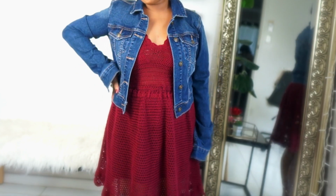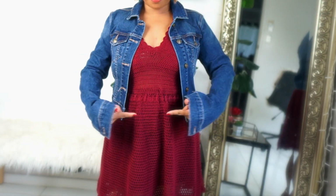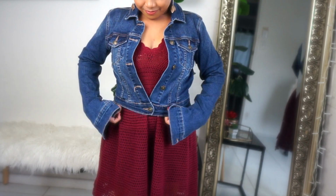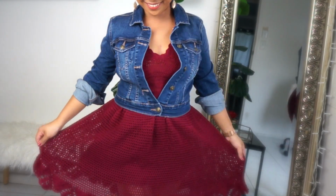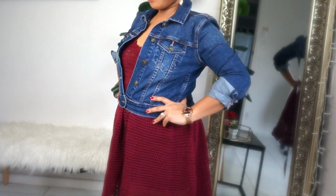So I have here my fourth look or style. I just throw a denim jacket over my dress. This is the kind of look that I opt for if I have a city tour or a walk down the CBD or going to an adventure or amusement park, where you have to look a little bit tough but still with a feminine touch in your outfit.